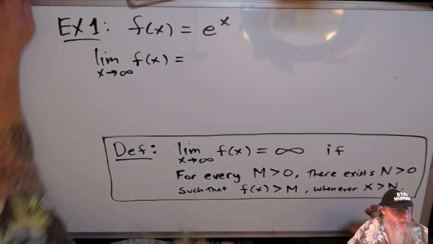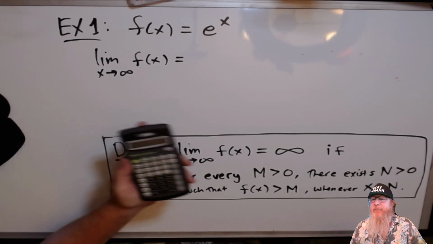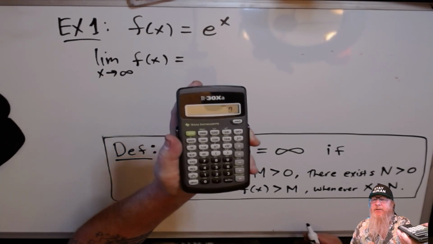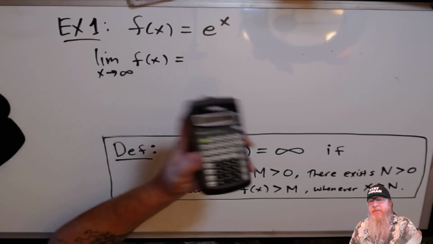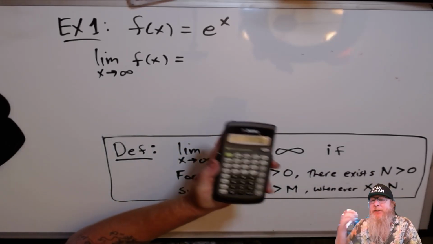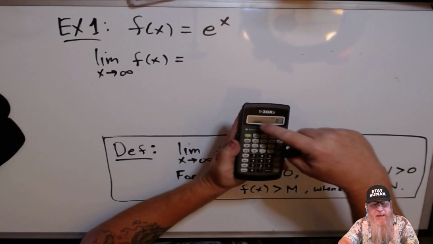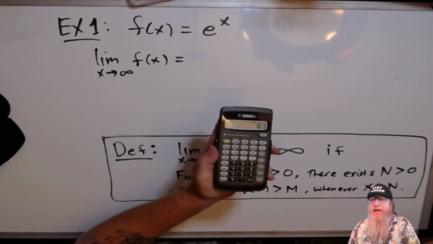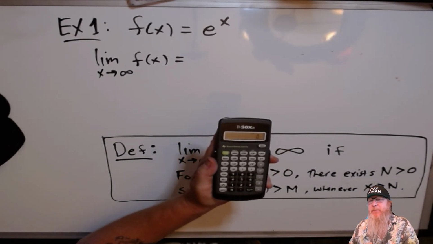So let's play around with it a little bit. Now, in some of my previous examples, going right back to the very first lecture video, I was using my old 1990s Texas Instruments calculator, which I'm very fond of. I've carried it around for years. It still works. If you lose it or break it, it's not a huge investment. They're pretty cheap. The problem is I actually made a couple of mistakes, which I ultimately corrected, but it's embarrassing to believe the number on your calculator and write it down as the answer, and it turns out it's off a little bit. Not much, but off by a small fractional decimal point or something.